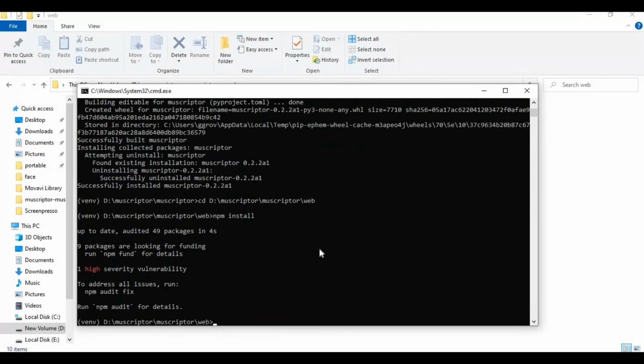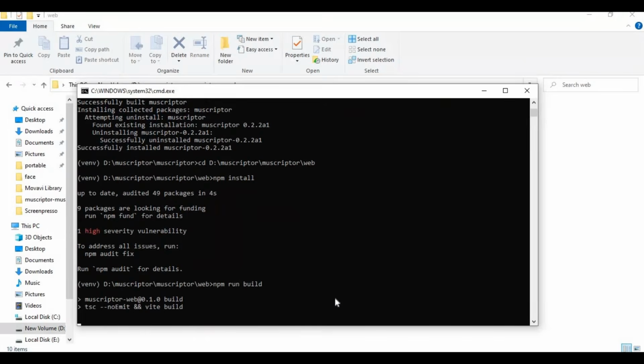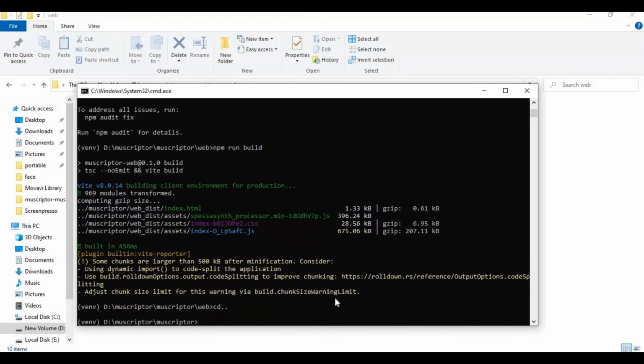Now npm run build. Now cd double dots. Now install Gradio.